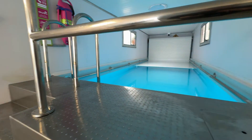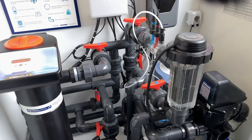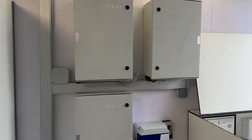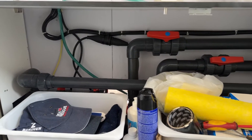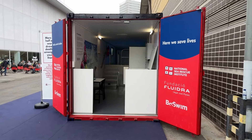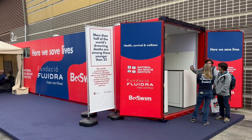I'm Nicolas Bouchin, I'm the R&D director for EMEA for Fluidra. When we received this container, the idea was really to improve the condition and the experience. We used our best technology — the last generation water treatment with salt chlorinators, with UV system also. The water chemistry will be always fine for the kids. We have a variable speed pump to adjust the power consumption, an automatic pool cover to make sure that we limit the water evaporation and the heat losses. What we have here, designed by the engineers, is a Porsche of the survival swimming centers.